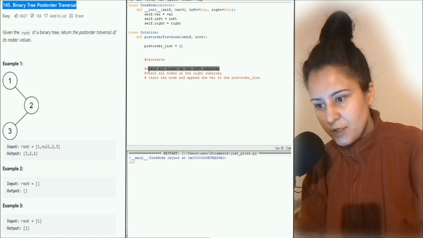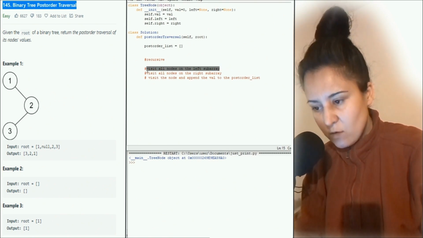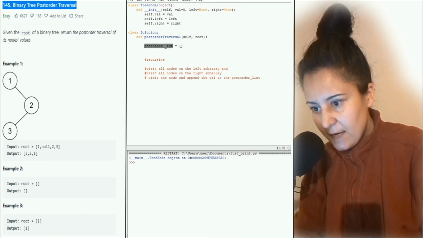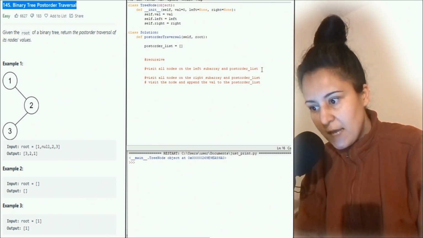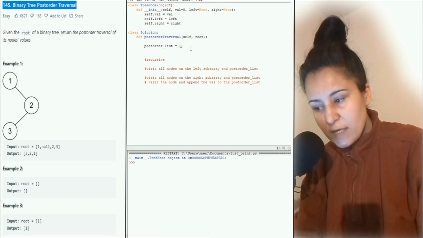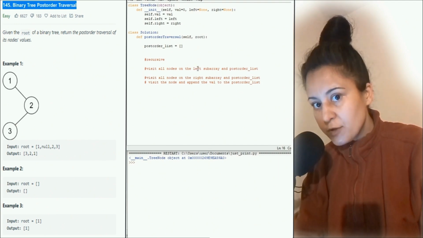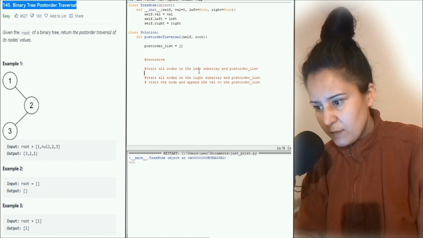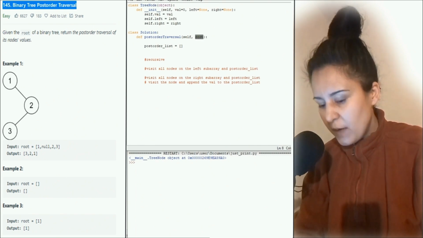Let's create this list above here, outside of this helper function. Also, after traversing the left and right subtrees, the value of the current node, root, is appended to the post-order list. This ensures that the current node's value is added last in the post-order traversal. It will be clearer if I show you this way.